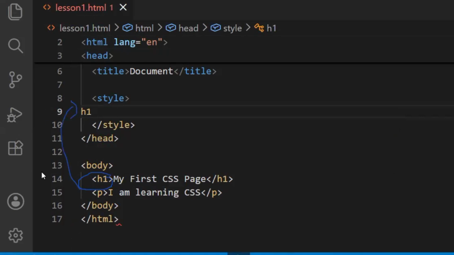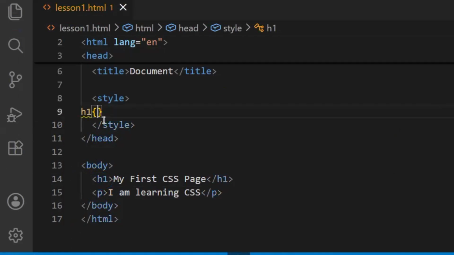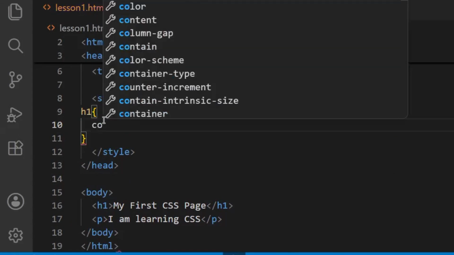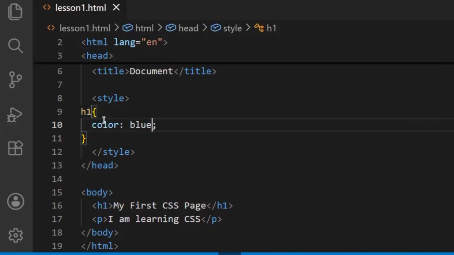So that the browser understands we are styling the heading tag, right? And open curly brackets, and type color. Here you will get color, and then you can select. I will select blue.